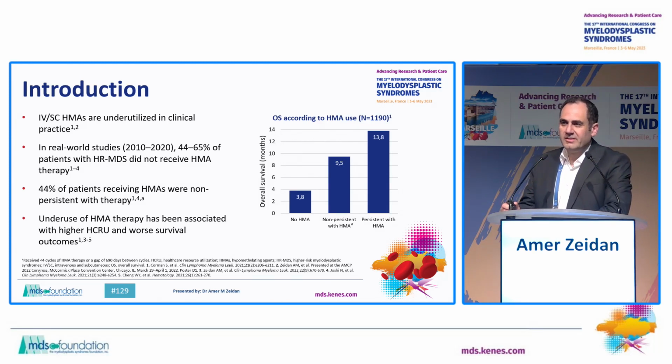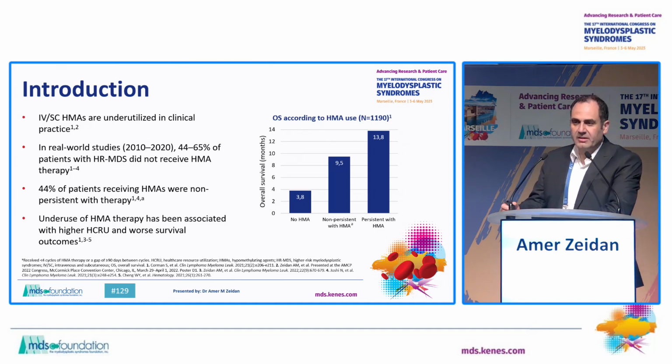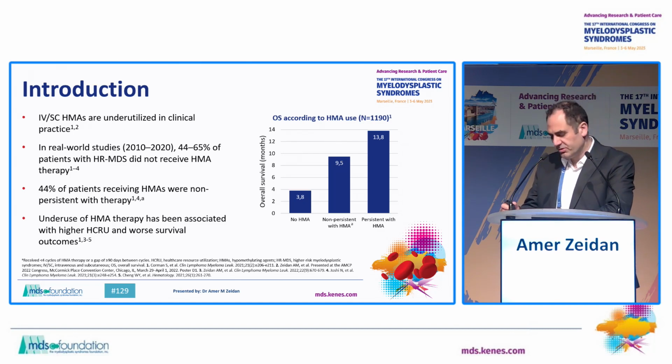So oral decitabine, cedazuridine, was approved in the US in the year 2020. We know that hypomethylating agents continue to be the standard of care in the management of MDS, in particular high-risk disease. However, we and others have done a lot of studies that showed that many patients who would be eligible for hypomethylating agents are not getting them. More than 50% of patients do not get them. And the reason for that, as you heard from the last speaker, is that most of the patients are older. They have limited social support. They don't have anybody to drive them back and forth for 7 days of azacitidine every month.